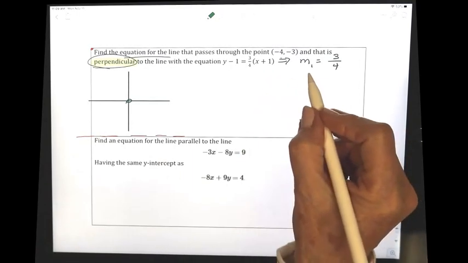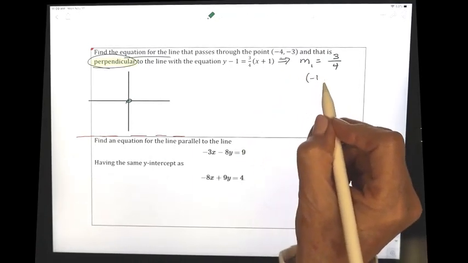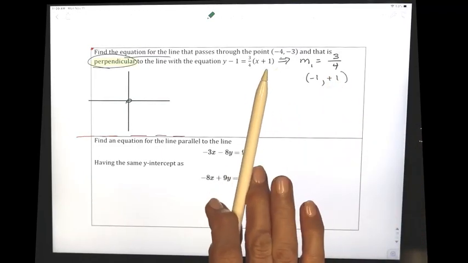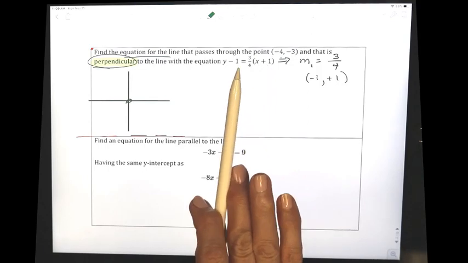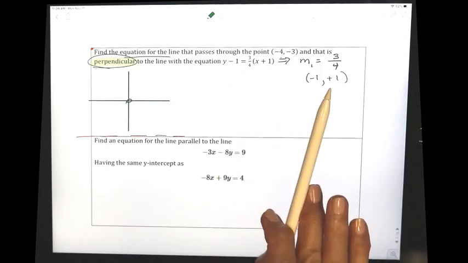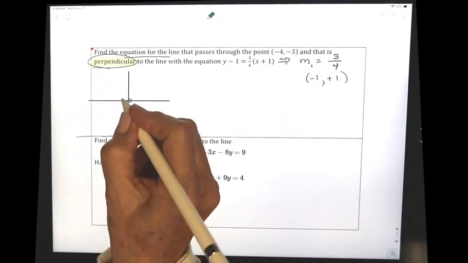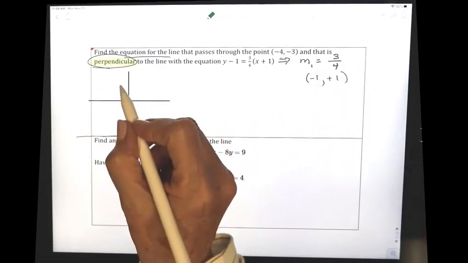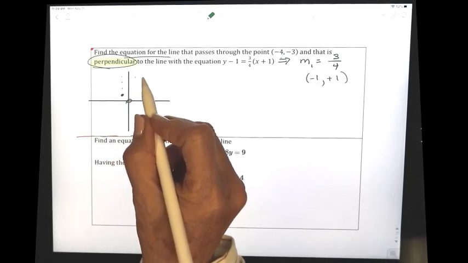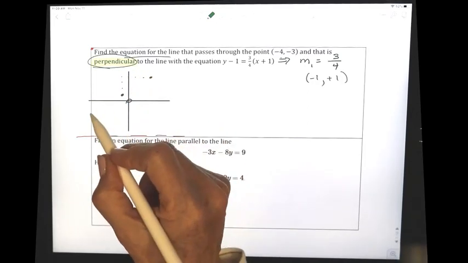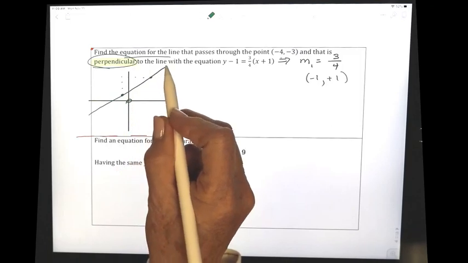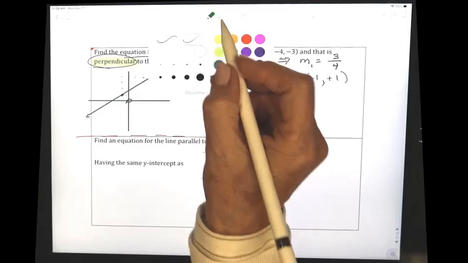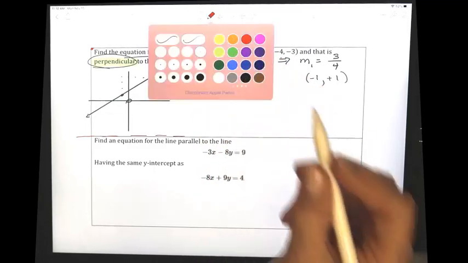Let's go over here and do a quick sketch of this again so you can see what's happening here. So my point here is the opposite of 1 and the opposite of -1. If you will remember from point slope, this is identifying the x-coordinate and the y-coordinate with opposite signs. So let me plot (-1, 1), which is right about there. And then I'm going to show you a slope of up 3 over 1, 2, 3, 4. So this line looks something like that. Let me change color for us here.